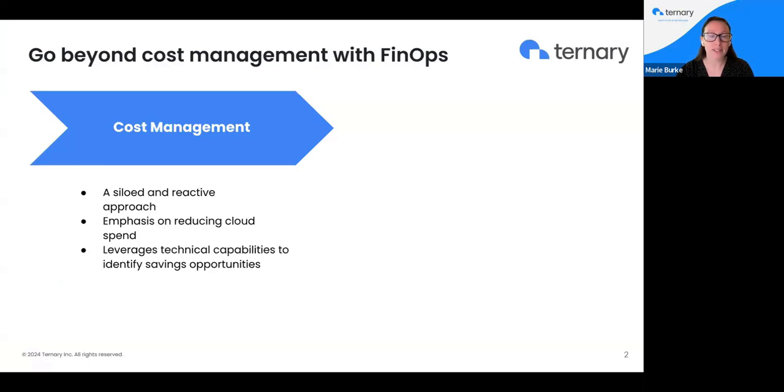So if we think back to generation one of cost management and solutions that were developed 10 plus years ago, it was a response to increases in cloud spend. Cloud adoption was really growing significantly. Amazon was first to market, followed by Microsoft and Google respectively. And a lot of organizations thought, hey, let's move to the cloud. It's going to be cheaper. And inevitably, a lot of folks realize maybe that's not the case. And your migration strategy really plays a big factor into that cost effectiveness once you get into the cloud. Did we just lift and shift it? Did we do any refactoring or re-architecting prior to the migration?